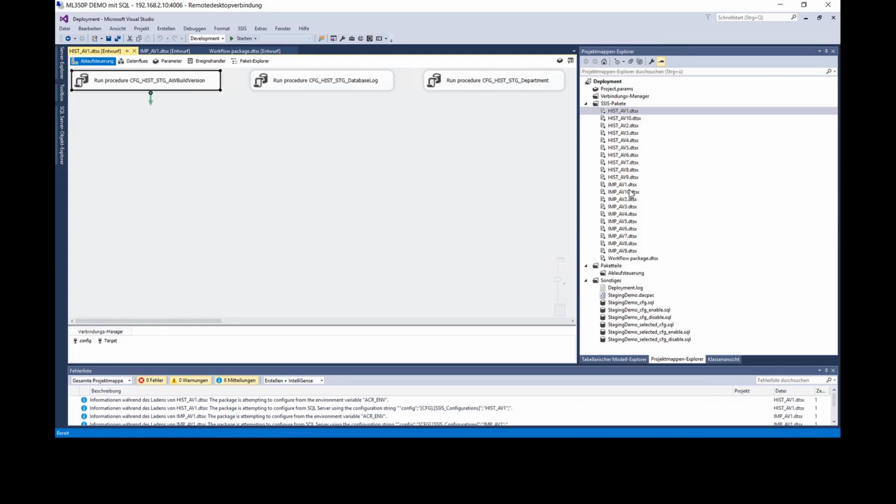You import the data using the Microsoft copy pipeline, and you historicize the data using the execute stored procedure pipeline.